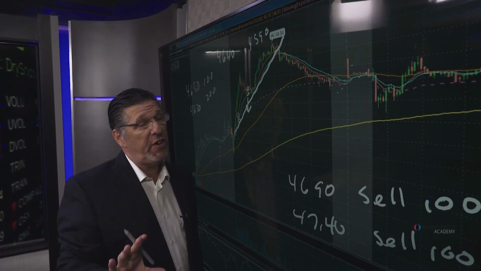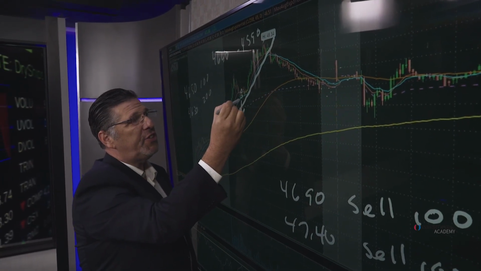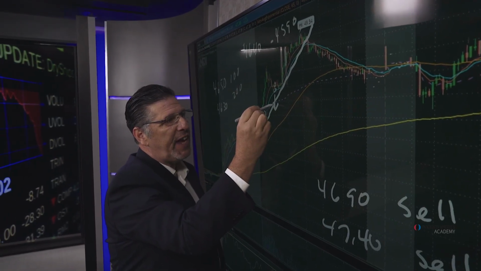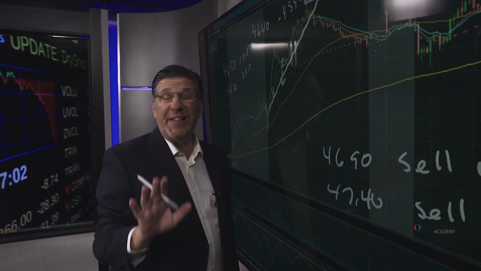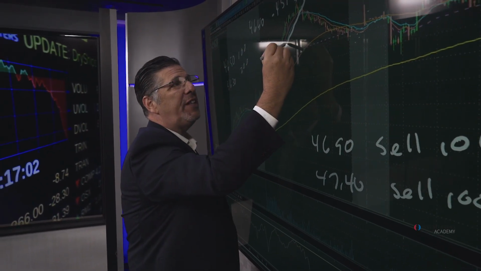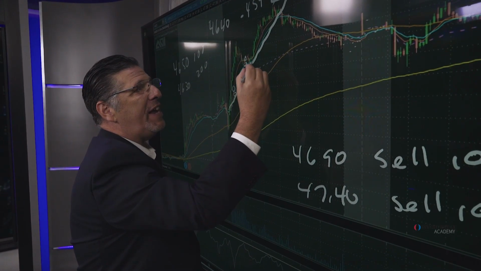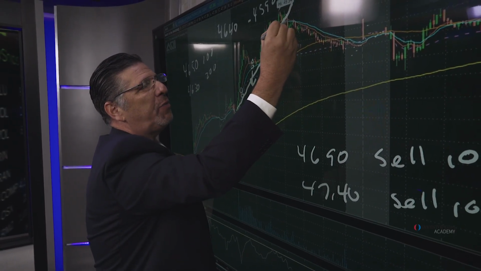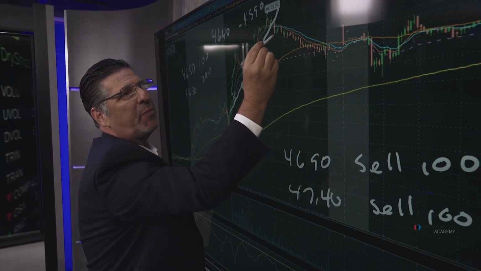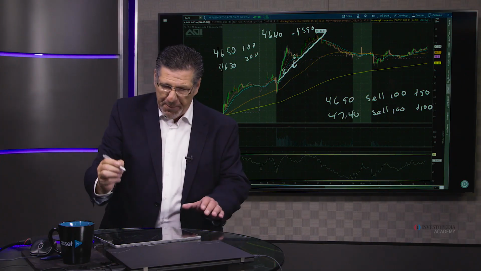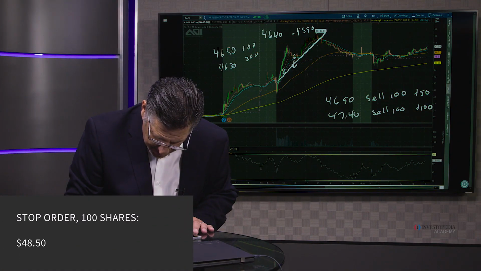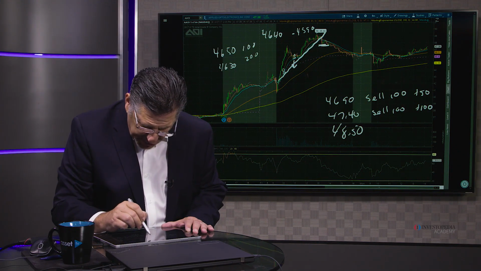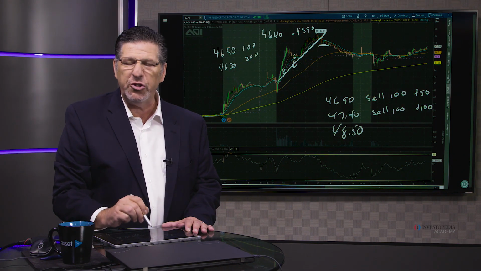Keep in mind also, and this is very, very important, we started entering this trade and our average was $46.40. We're going to have a 50-cent stop in this at the beginning. But what we're going to do in a trend trade to lock in profit, as this trend keeps going higher, we are going to keep raising our stop order to lock in profit. So when we get all the way up to where the stock started to break the trend, and we're going to get the exact price, that is going to be about where it broke the trend right here, $48.50. That is where we will get stopped out on our last 100 shares.